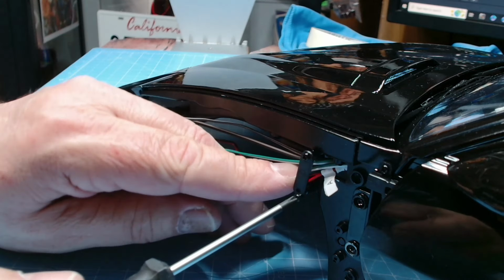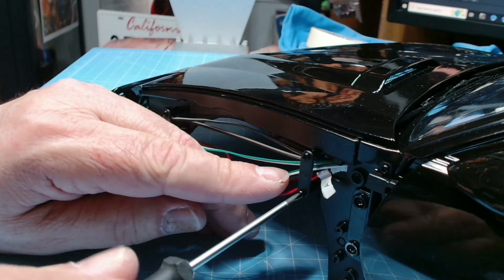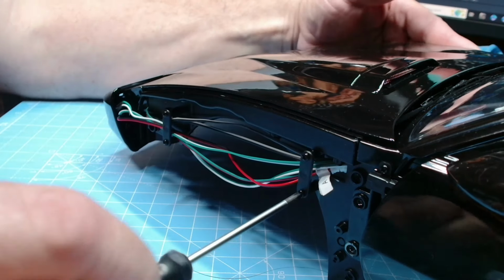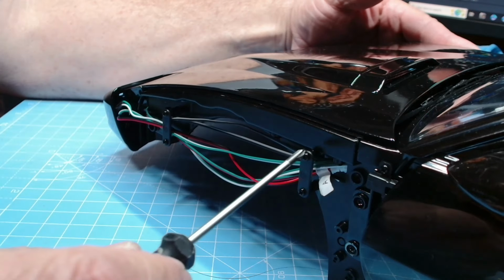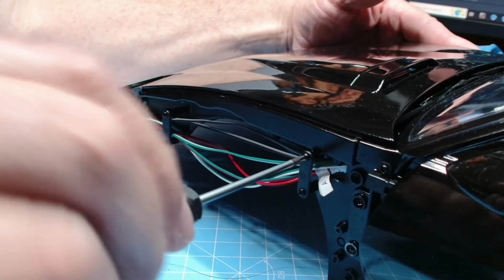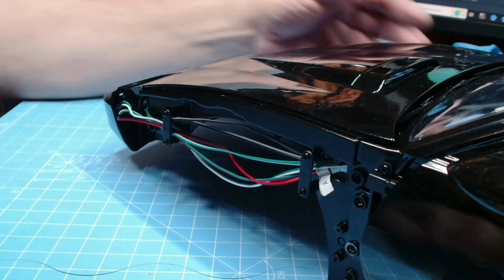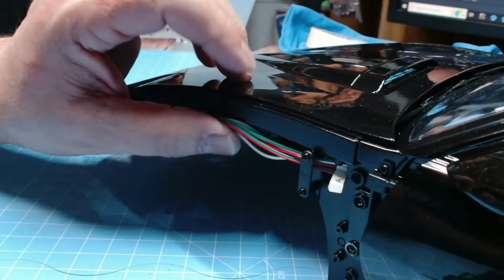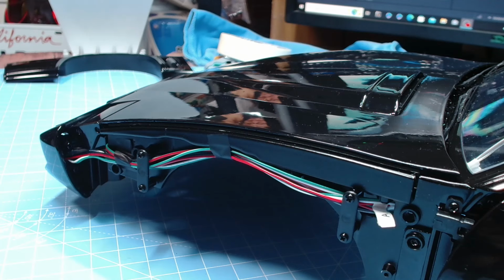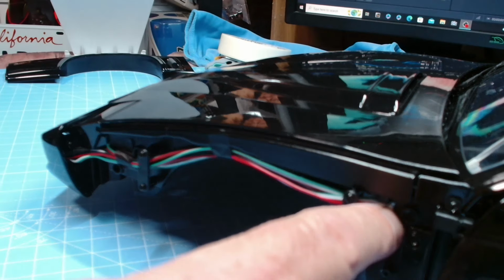It's just a matter of getting this second cable grip or clamp. It doesn't actually clamp them down, it just creates a closed area for them to pop through. There we go, that's the two clips in place. Now it's just a matter of tidying these cables up. There we go, that's the cables all nicely tucked out of the way.